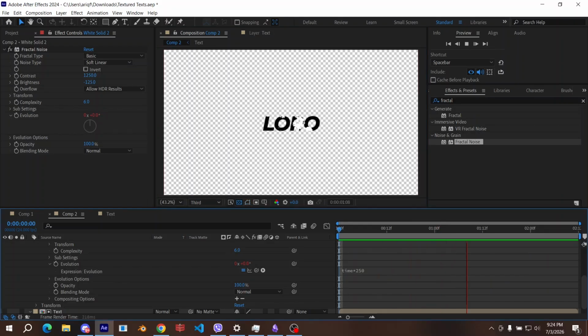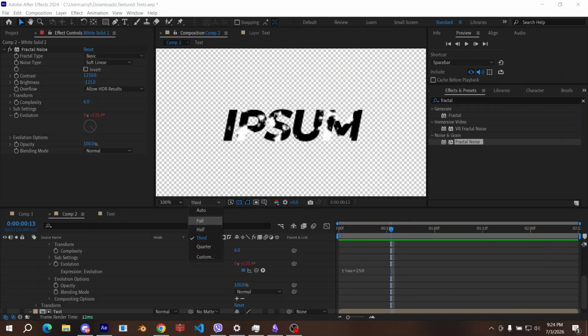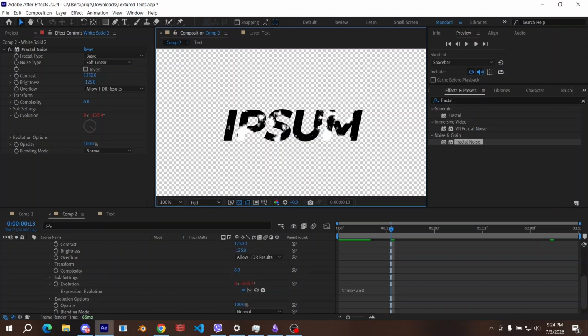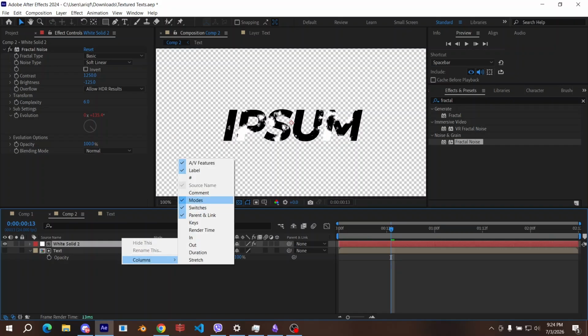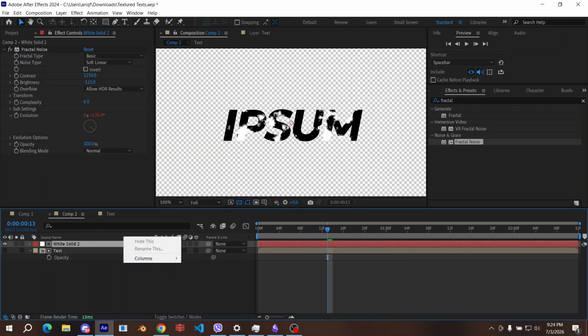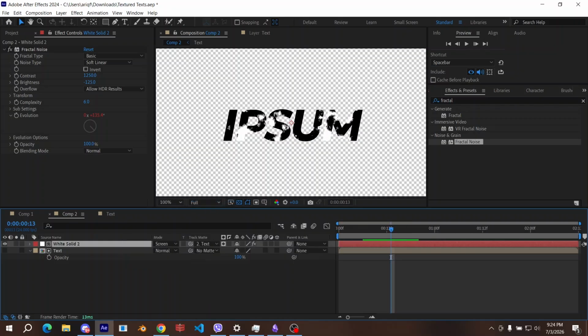I think you can see it better if you don't have the background. So another thing is we have created a texture, but we don't want the blacks. We want to remove the blacks, and to do that, you're gonna go to blending mode and click screen. If you don't see blending mode, it might be the fact that you have modes turned off. So you have to go to columns and then modes. Okay, and you then have to turn on the text there, and boom, you can see the texture, but it does not look that good.